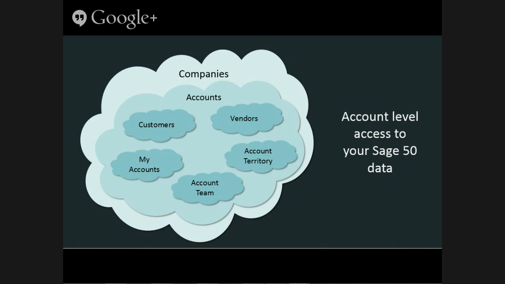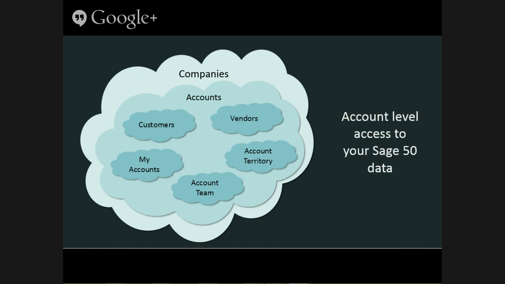So I'm just explaining here on this slide the hierarchy of how we provide account level access to your Sage 50 data. And it kind of starts with companies, because Suntico is a multi-company system. So in the case where you're operating with multiple companies, and maybe even you have reps straddling those multiple companies, you can still use Suntico to share information from any number of your companies with those independent reps, or block information from those companies.